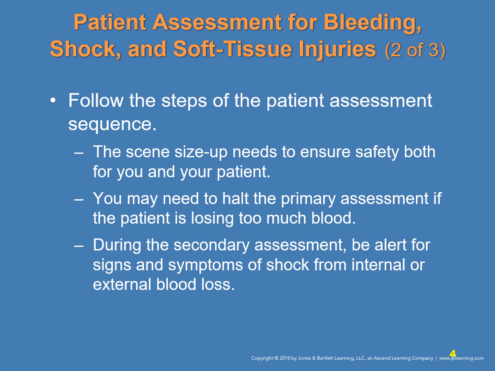Patient assessment for bleeding, shock, and soft tissue injuries. It is important to follow the steps of the patient assessment sequence when caring for patients who are bleeding, are in shock, or have soft tissue injuries. The scene size-up needs to include all the steps you learned previously to ensure safety for you and the patient. When performing the primary assessment, you may need to temporarily halt the assessment if the patient is losing a significant amount of blood. During the secondary assessment, be alert for any signs and symptoms of shock from internal or external blood loss.